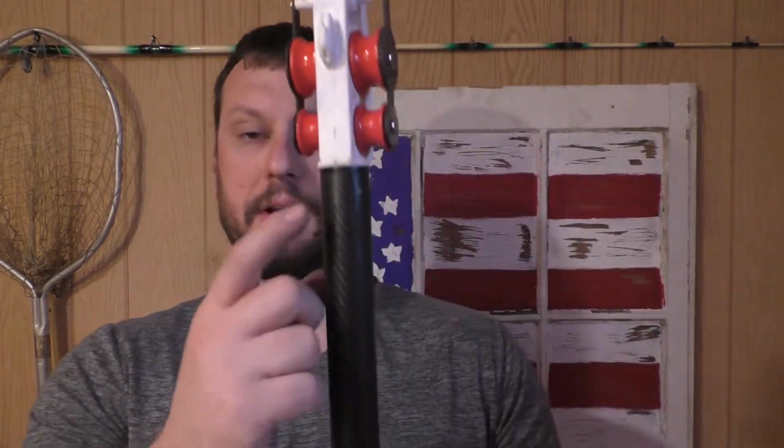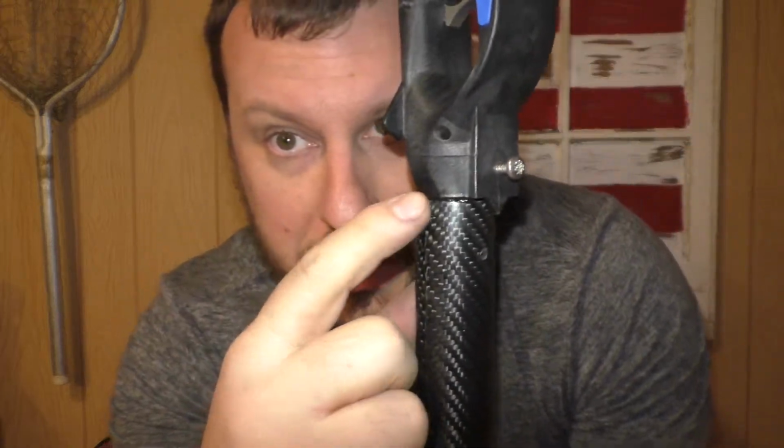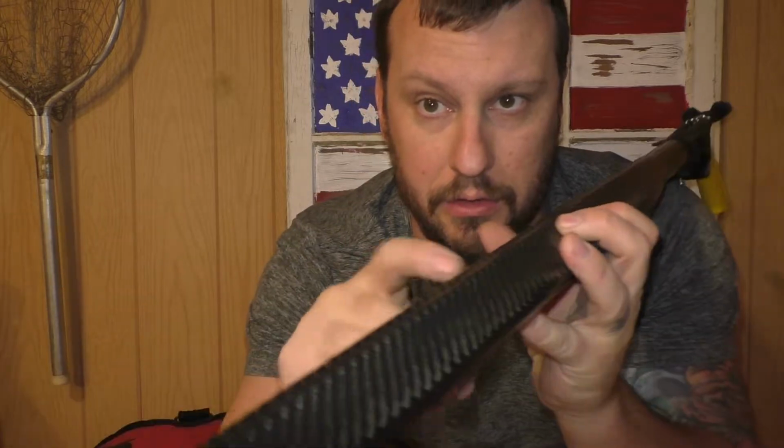Now there's one thing I am gonna do first before I do anything, and that's drill a couple pilot holes in here. Stainless steel screws. They are about 3/4 inch long and they're pretty thick, pretty heavy duty. So let's go ahead. I've already got a pilot hole drilled in for the handle. Let's seat this handle in there. Now to do this, I'm gonna use some leverage, and I want to do that because I want no gap in between here, okay? Before I drill everything, I want to make sure I get the handle directly lined up with this rail, okay? And to do that, I'll need a spear.